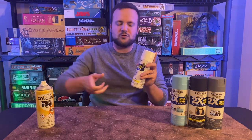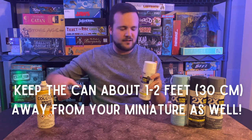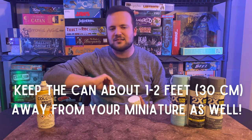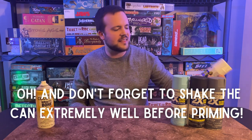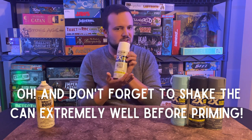And then I twist the pizza box again and I do this wavy motion again. And I twist the pizza box again and I do the wavy motion again. Then you wanna check, make sure that you got all the undersides, like that's the easiest place to miss on your miniature, any hidden place underneath an arm or something like that. You want to make sure that you get it. So this is the first option, is just this.